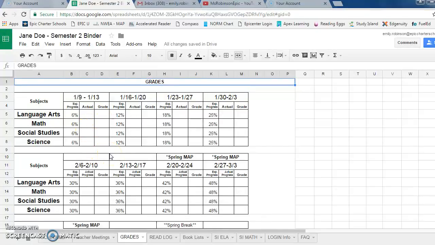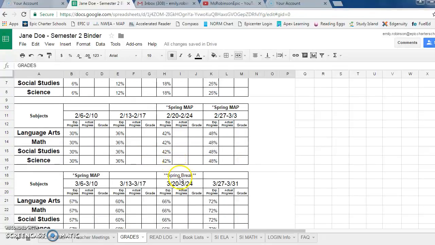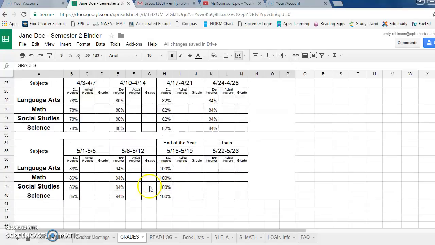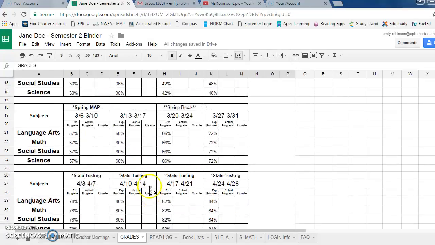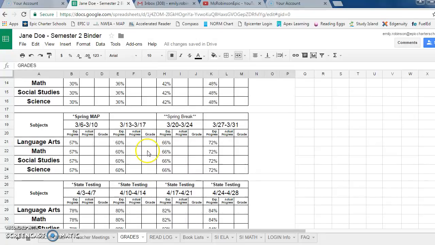It has all the weeks for second semester here, along with important notable dates like the spring MAP window, spring break week, and state testing weeks. So there should be no confusion about where the student is in their progress and what's coming up.